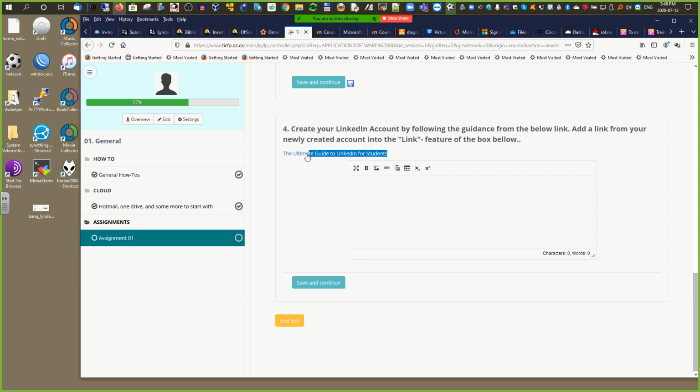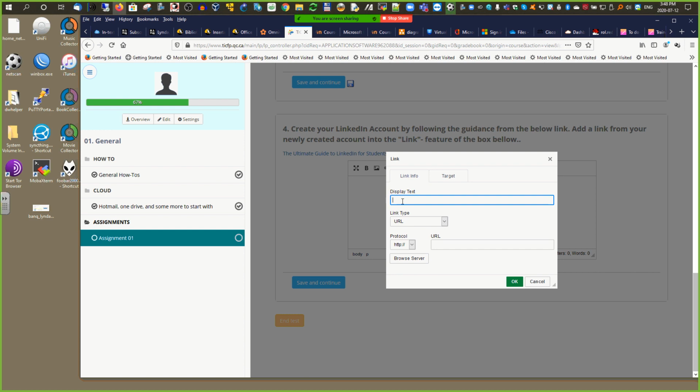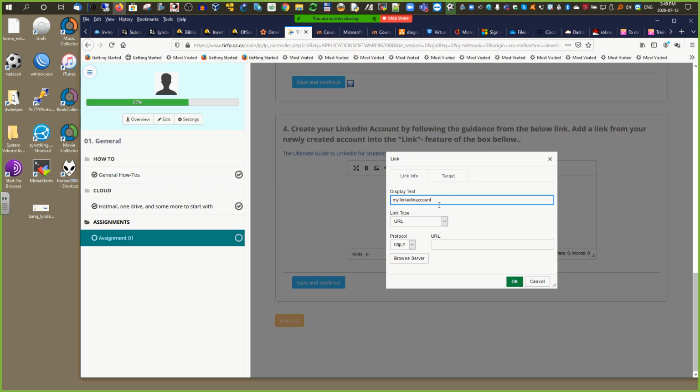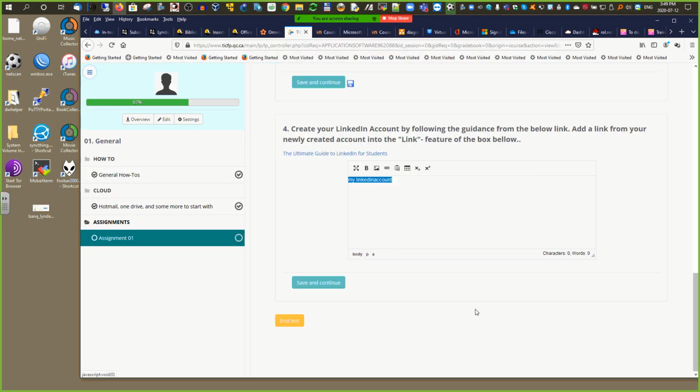You could log in. You could use either your Gmail account, or the Hotmail account you're going to create if you need to, whatever you decide. Now, how are you going to embed the link from LinkedIn? Well, here it is. Next to the picture, to the image tool, there is one which is called link. You click on the link. You put the text, my LinkedIn account. You copy, well, in my case, I'm just going to copy something randomly. You're going to copy your LinkedIn account here. You're going to put it in URL. You're going to say okay, and then you're going to save and continue. When I receive it, I could click on it and I could see it.